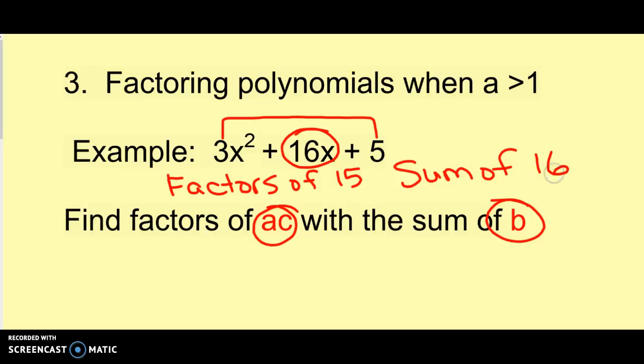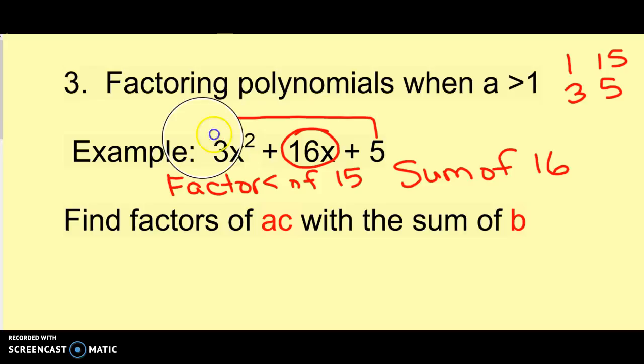Well, we did one like this recently, so let's go through, just in case there's a big number and you don't know what to do with that. Let's go find all of our factors of 15. So we've got 1 and 15. Oh, look at that. That seems to be the answer right there, because that adds up to 16. But if it didn't, we would go and check 3 and 5. I think that's about it for that.